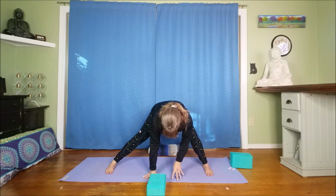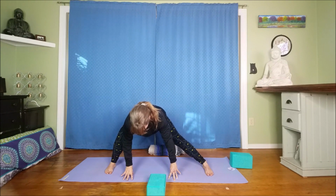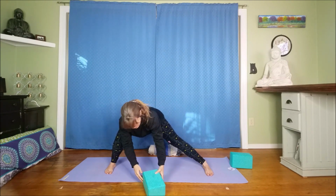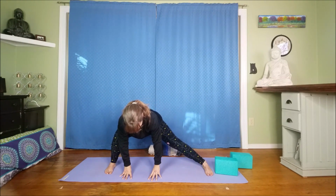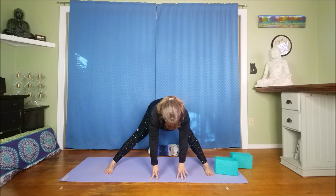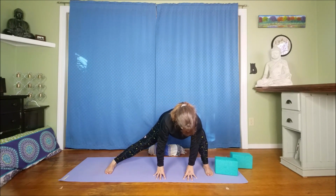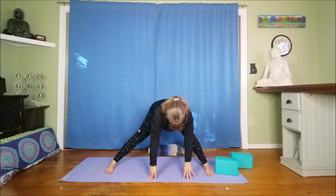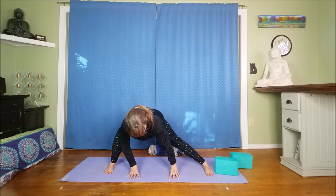As you inhale, you're going to start to straighten back up, and exhale, bending into your right knee, stretching out the left leg, left inner thigh. Ooh. And let's continue that a few more times. So as you inhale, walk yourself to center, and as you exhale, pressing into the soles of the feet, you bend into that left knee. Take a breath or two here, and then when you're ready, inhaling back to center. And exhaling, bending into that right knee.